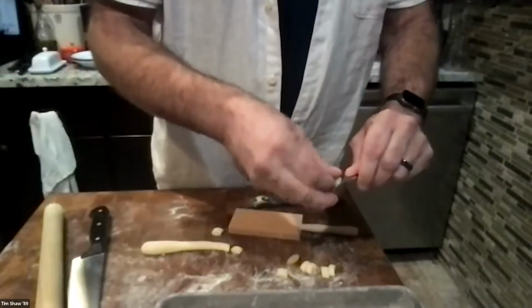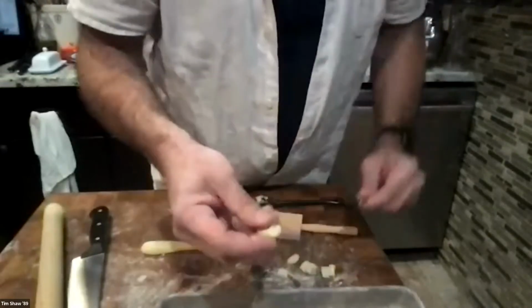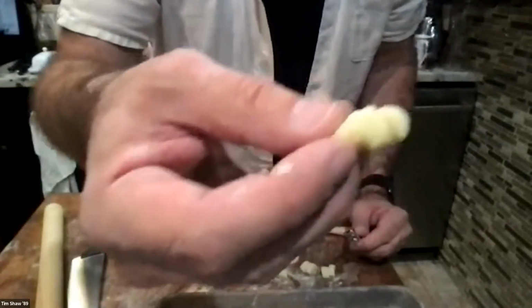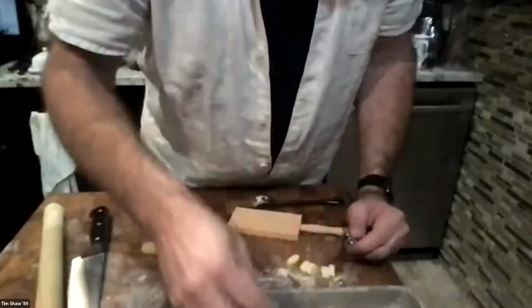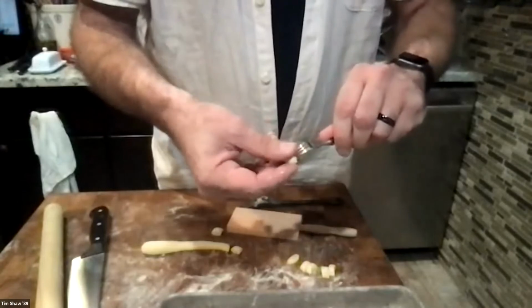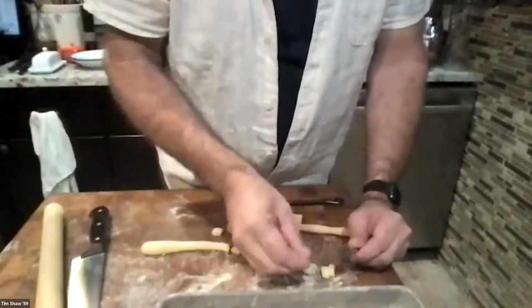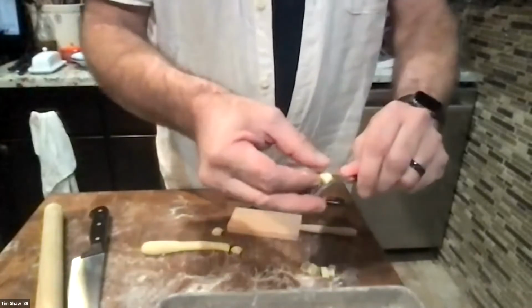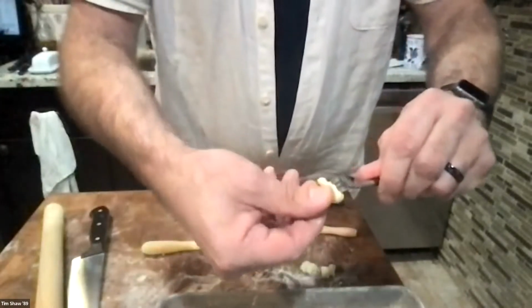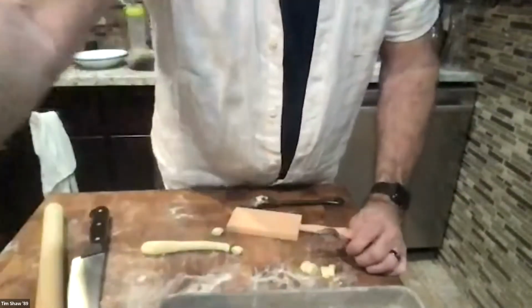The really fun thing about making this, I don't generally like cooking for kids because it's a headache. But I've done a couple of pasta parties for teenagers' birthdays, and they love doing this because it entertains them, and then they've got something to do. We just roll it on the fork and you've got your little divots.